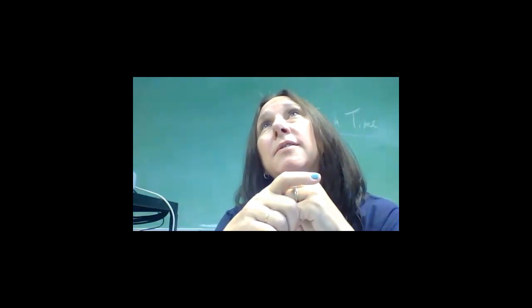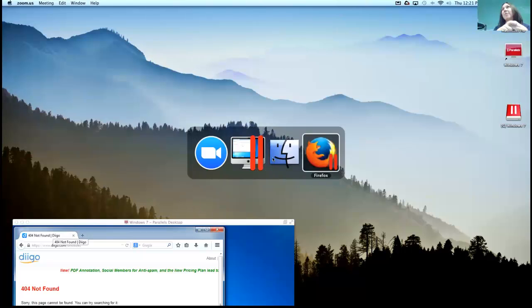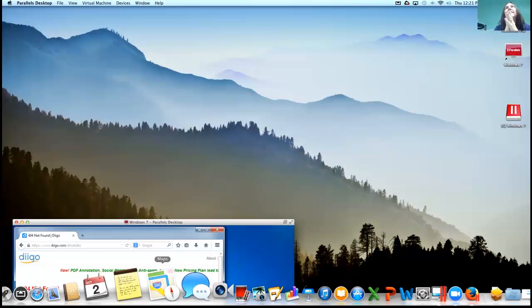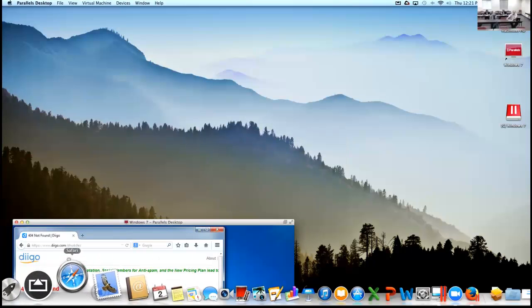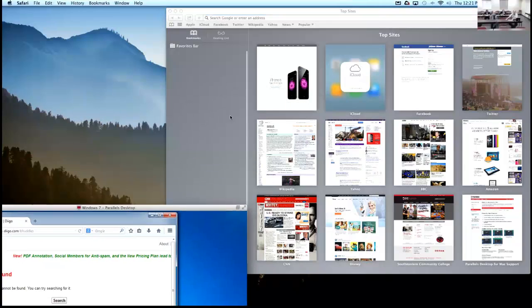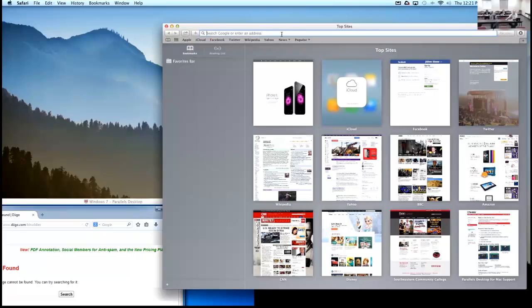So let me see. I'm sharing my screen and I've got it. We like your backdrop. He's got a Mac. Well, actually, I do, but it runs Windows. The screen down here that says Windows 7 is actually Windows, but for whatever reason I can't get on to Diigo.